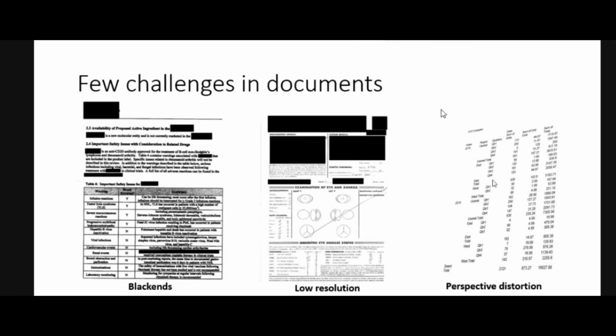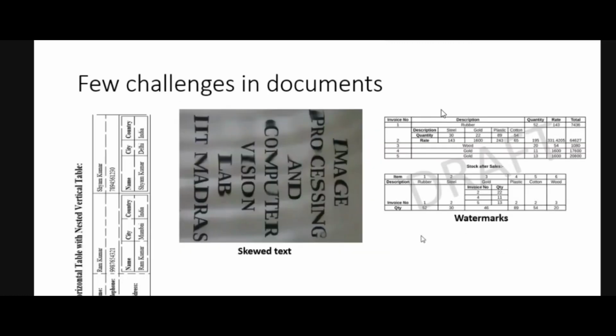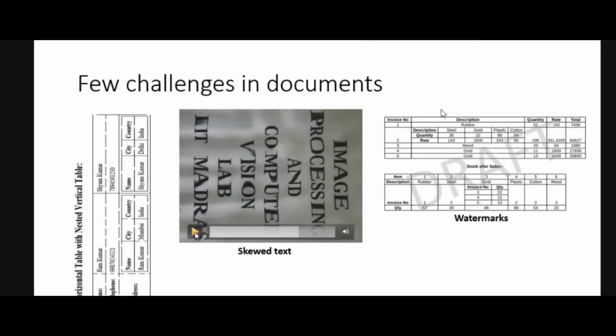And suppose sometimes your paper is not placed correctly and there can be some kind of perspective distortion. Then you have rotated text, and all the text processing software assumes that the text is horizontal. You have to correct for this. And you can have skewed text also. I have told you in the morning session also, right? Here the letters are skewed.